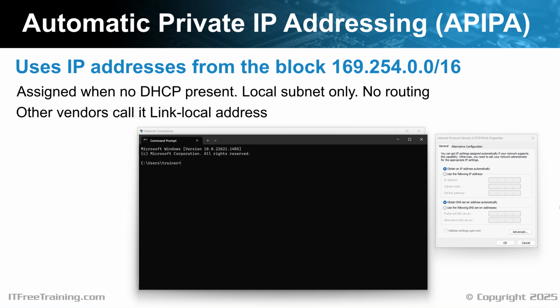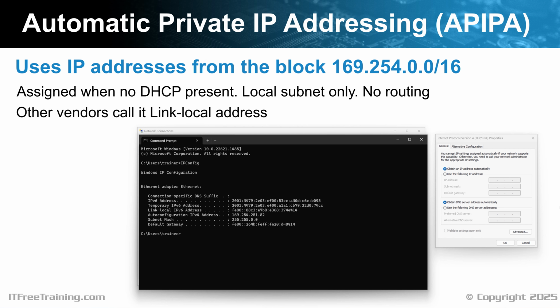Once the command prompt is open, to see the current network configuration, I will run the command ipconfig. This will show the current network configuration. You will notice the current IP address starts with 169.254. Modern networks will generally always use DHCP. As soon as you see this address, you know that something has gone wrong.